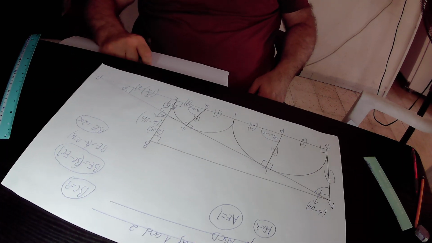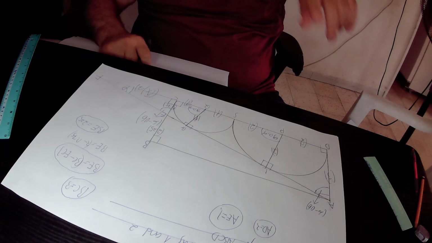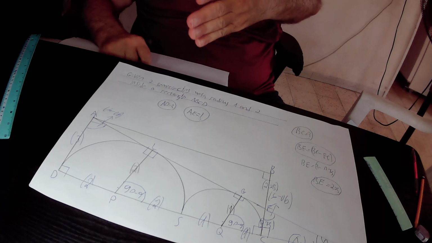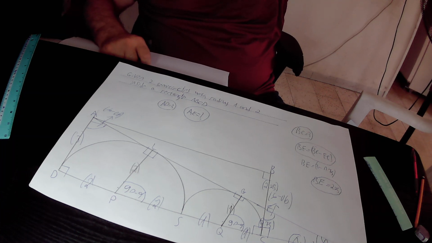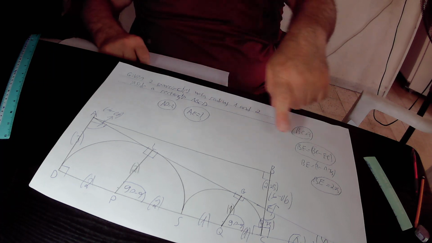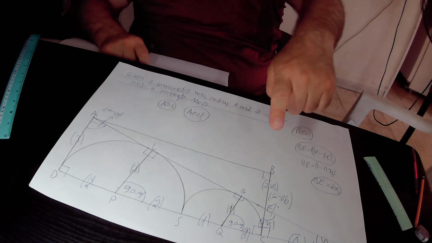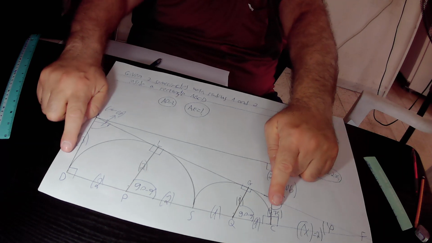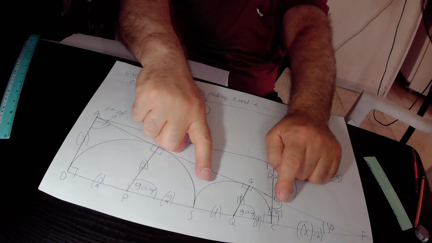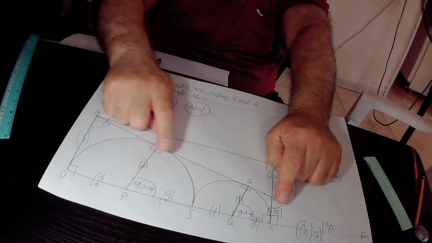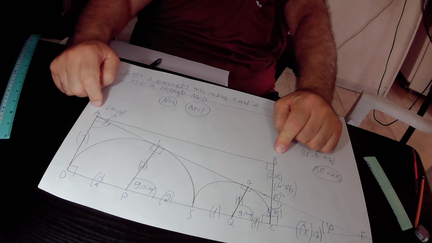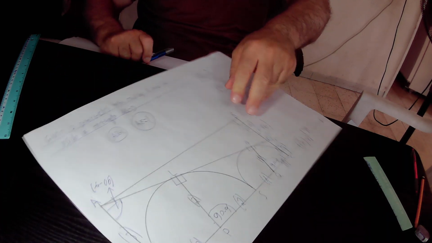What is the length of side AB of this rectangle ABCD? According to the same rule that the opposite sides of a rectangle are equal to each other, we get that side AB must be equal to the opposite side DC. And DC equals 2 plus 2, that is 4, plus 1 plus 1, that is 2, and 4 plus 2 is 6. So DC equals 6, therefore the opposite side AB must also be equal to 6 units in its length.